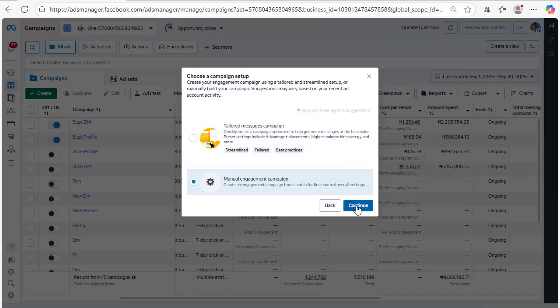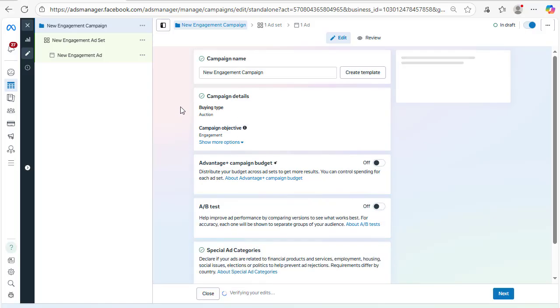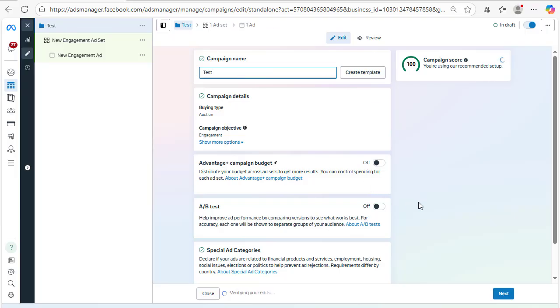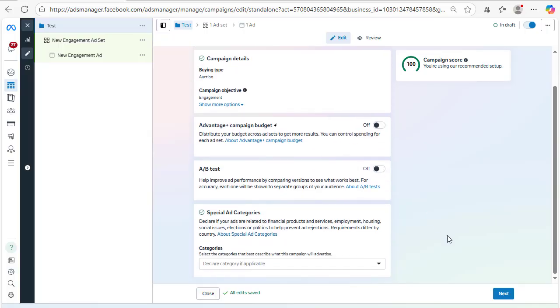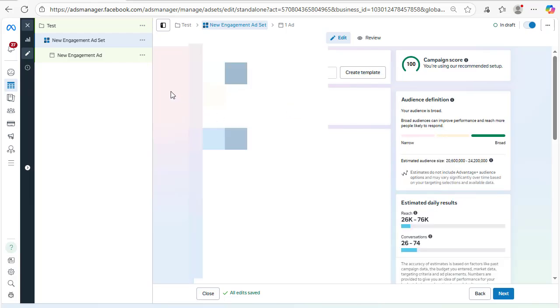You understand? So the next thing I want to do is continue this flow. When I continue this flow, I majorly don't use CBO, except maybe when I want to scale up or increase my spend. So let's say this is just a test, and because when you don't use CBO, you're able to see which ad set is working and what is making that ad set work particularly. So it helps you to function very well.